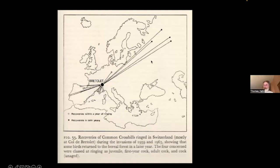And we have these that happen in North America. For example, the little type 3 red crossbills that are common on the Pacific Northwest coast up through Southeast Alaska periodically will pour across the country and show up in New England and spend a few months there, sometimes even breed, and then just vanish and go back to the Pacific Northwest. This is a fairly regular phenomenon, but it doesn't happen every year like the nomadic movements do.